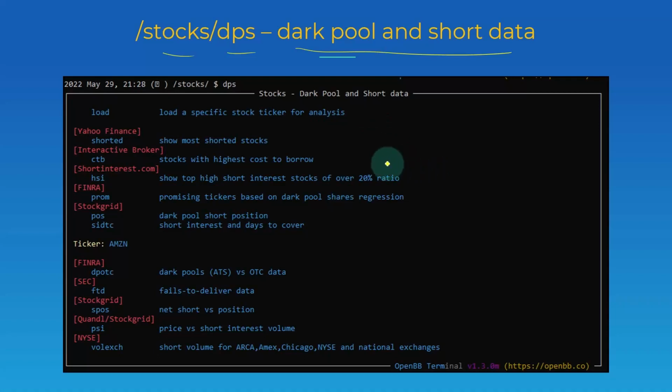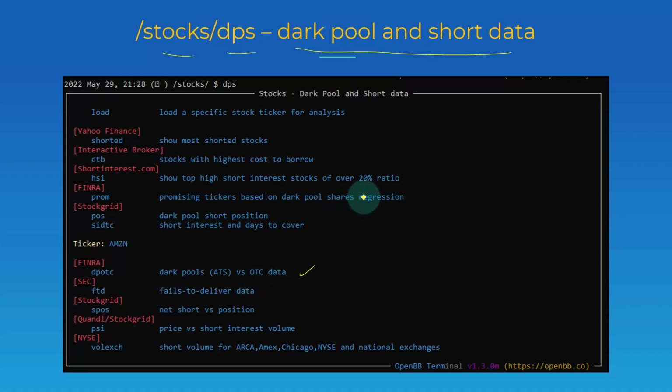Some people want to see what's going on in these dark pools and then copycat what's going on to hop on trends of companies that in theory may be trying to hide the things that they're actually investing in. So there's various things you can tie into in terms of dark pool data over here.